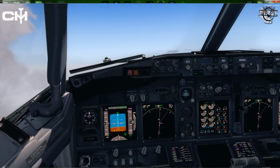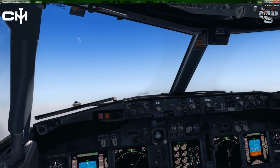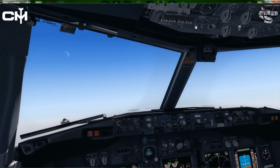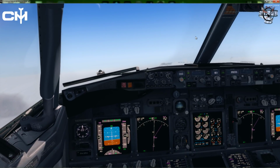I cannot believe I left the landing gear down until we got above 5,000 feet. Like, I'm astounded at myself right now. That's unbelievable. But whatever, it is what it is. I can't change it now. Landing gear is up now. Let's go and get the landing lights off. Wow, I'm just blown away. Let's take care of this after takeoff checklist. Unbelievable.